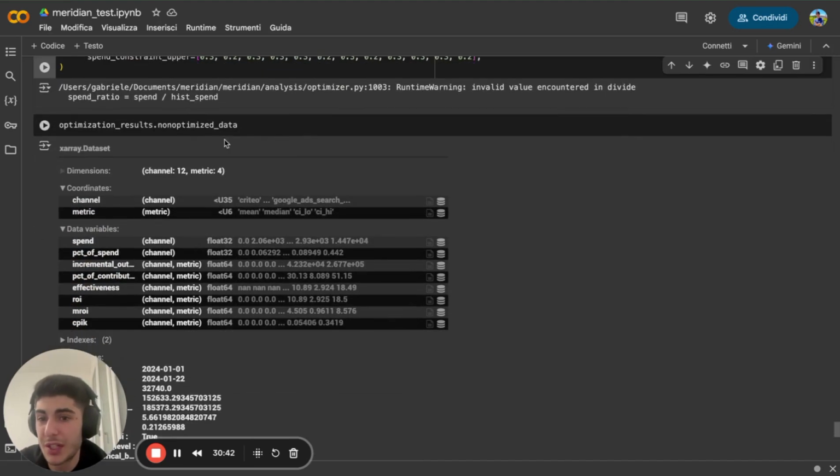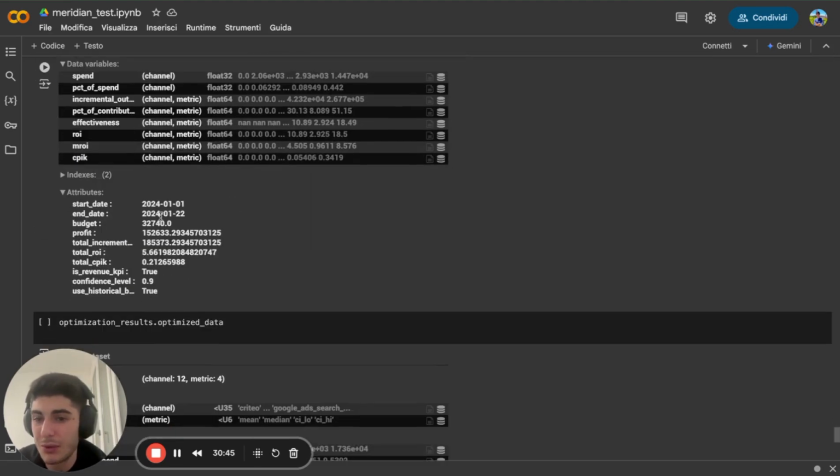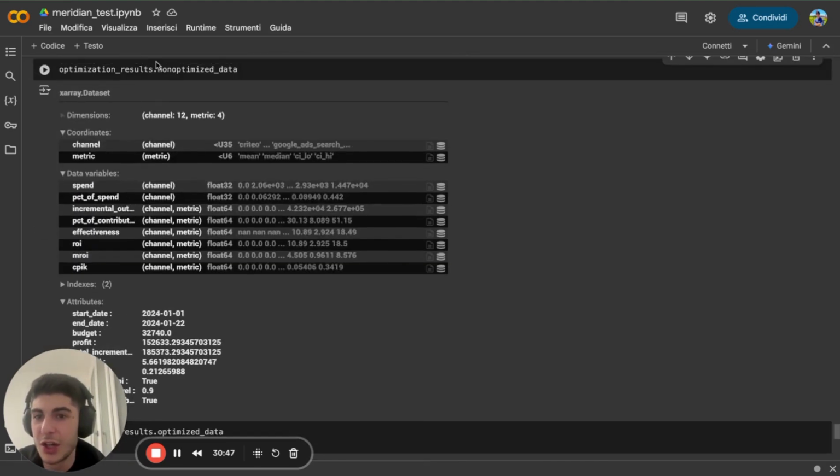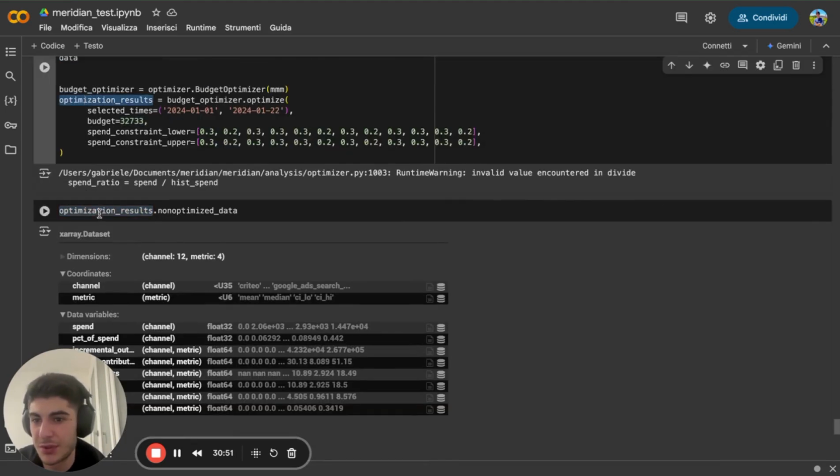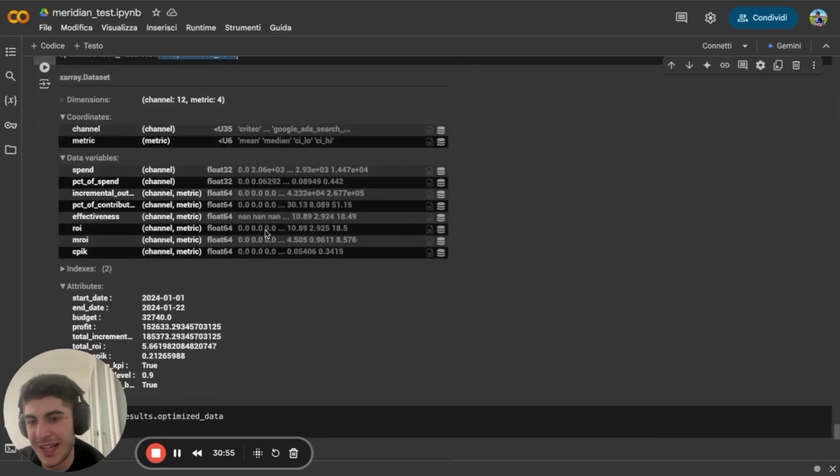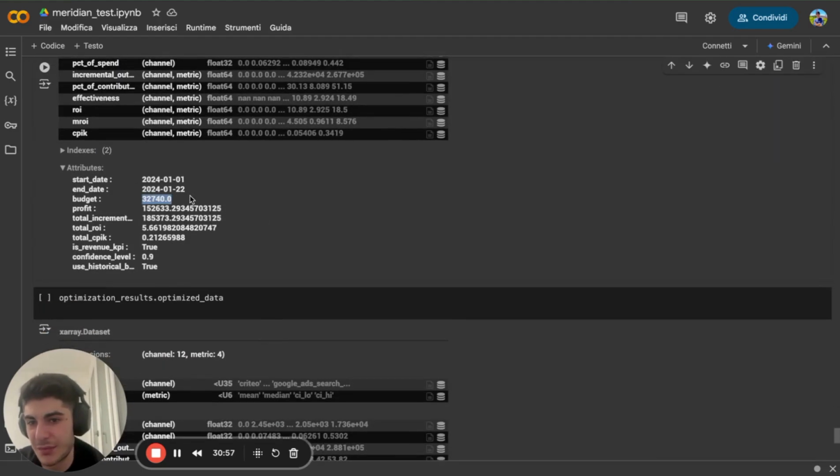So we simulated these scenarios, and what we realized is that this is the non-optimized data. You can call it by calling the optimization results dot non-optimized data. In here, you can find that with this budget, we get 185K of incremental revenue and an ROI of 5.66.